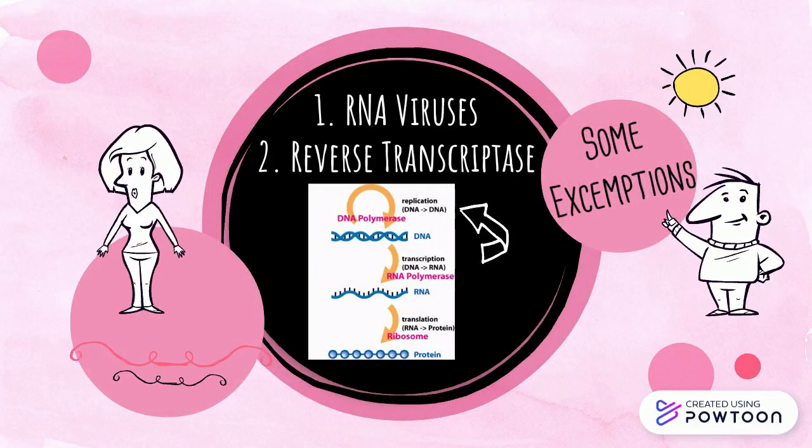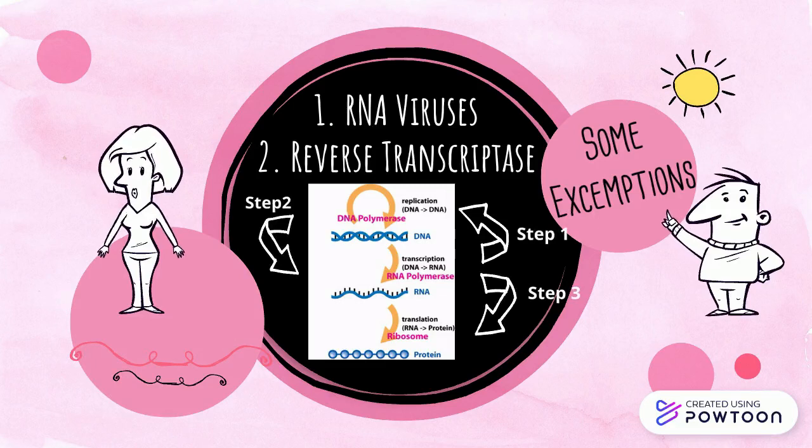However, it isn't always this simple. As mentioned earlier, there's genetic material inside the viruses. This genetic material is not just DNA, but there are also RNA viruses, meaning that the genetic material in these viruses comes from RNA. So when these RNA viruses infect cells, they will undergo a reverse transcription step of the central dogma and make DNA from RNA.